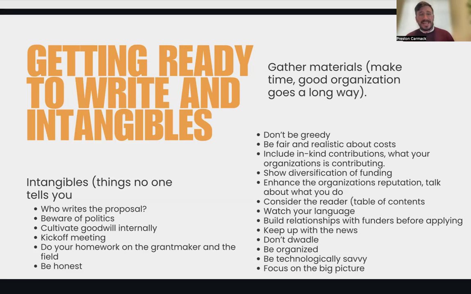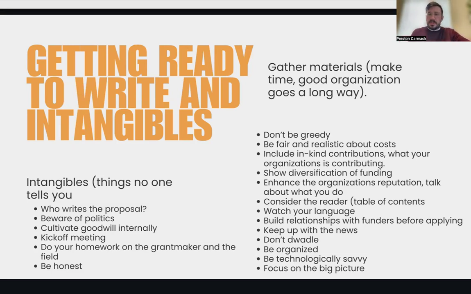Getting ready to write and some intangibles. So as you're getting ready to write, it's really important to gather all the materials that you need. And the list is long. There's a list in one of the chapters we were reading of all the things you might need beforehand. And it's extensive, right? And you can save yourself by making sure you have all of those in some folders in some easily accessible places beforehand.